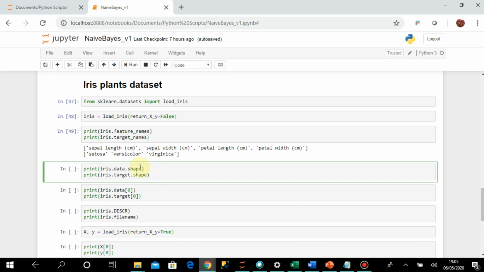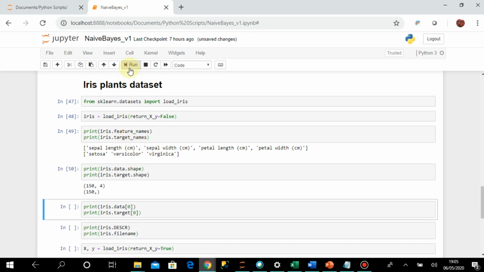Now let us print the shape of this dataset. What is the shape of data and what is the shape of target? You can see data is 150 by 4. There are a total of 150 records, and in each record there are 4 columns present. These are the 4 features or columns, and the entire 150 records.